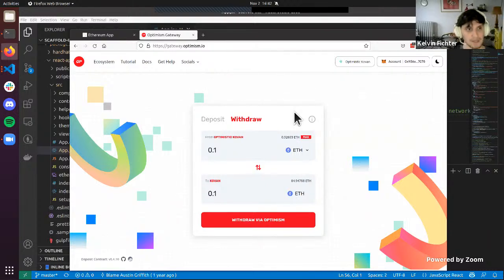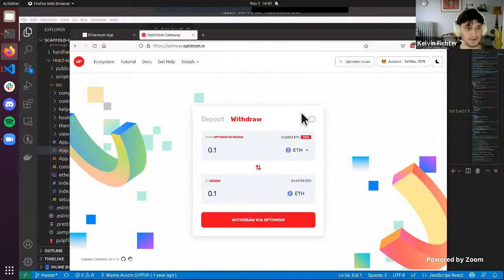So again, on our Kovan testnet deployment, we use a period of 10 seconds between when you trigger the first transaction on layer 2 and when you trigger the finalization transaction on layer 1. But on mainnet, part of the security mechanism of an optimistic rollup requires that you have to wait a bit longer. On mainnet, we have a 7-day withdrawal period. So you have to wait a period of 7 days, and then you can execute that second finalization transaction back on Ethereum.